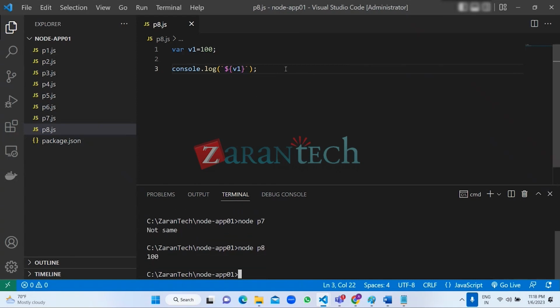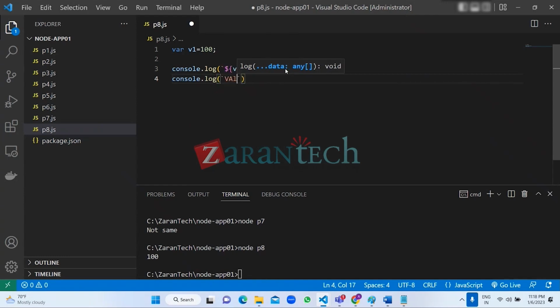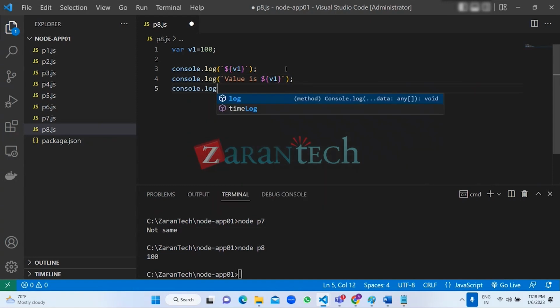I want to have a meaningful message. Console.log value is ${v1}. I can also say ${v1} is the value. So I can have a message anywhere.